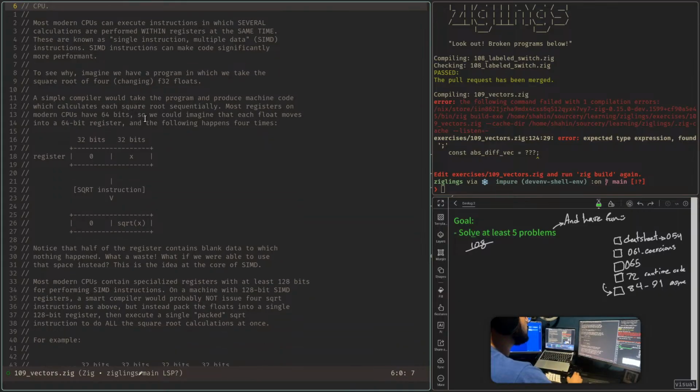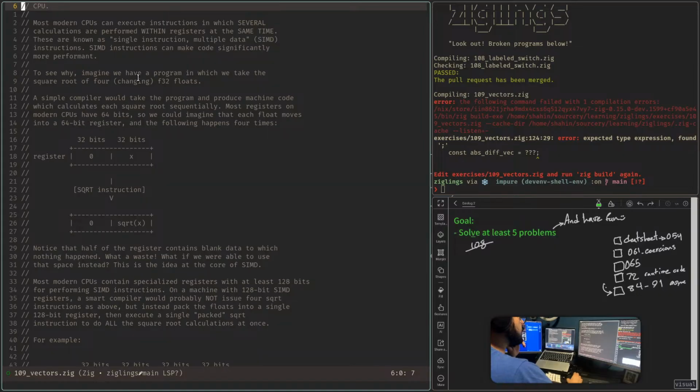Most modern CPUs can execute instructions in which several calculations are performed within registers at the same time. These are known as single instruction, multiple data instructions. Okay. SIMD instructions can make code significantly more performant.